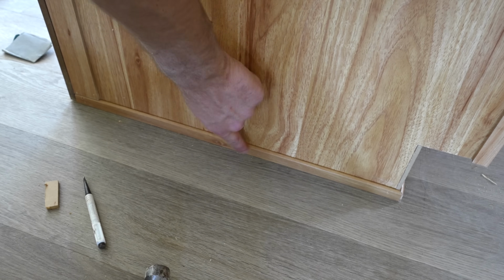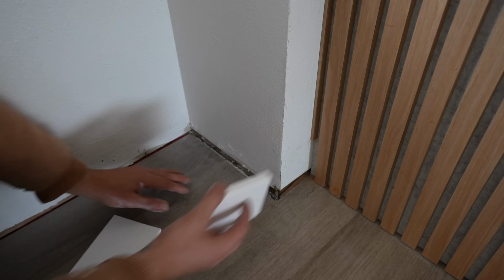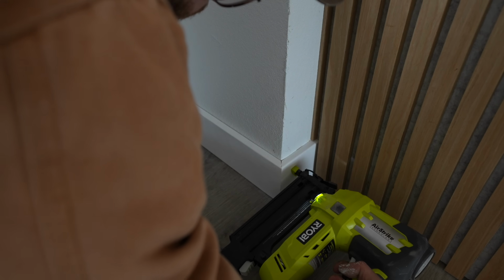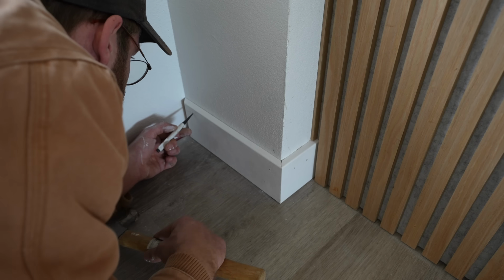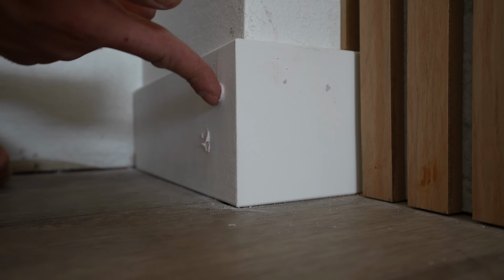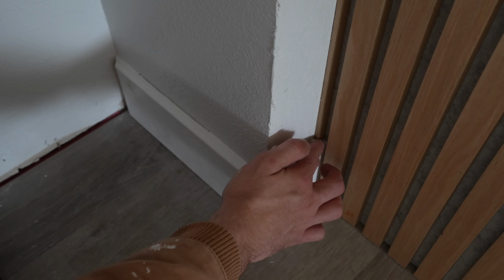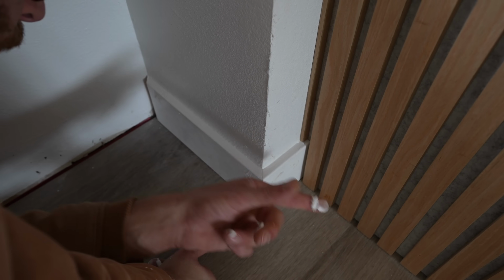And I made sure my nail punch and wood putty was close by. On the other side of the Peninsula, I installed a couple pieces of baseboard trim just to show you what to do in case you have a situation similar to this in an install. After adding color-changing white putty to the nail holes, I then used white paintable caulk to finish out all of the trim before adding a little bit more paint. These pieces were pre-painted with 2 coats.